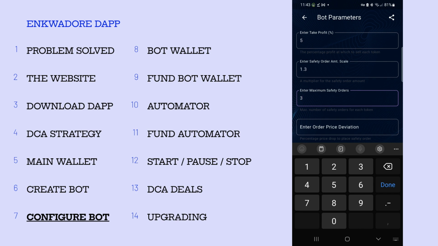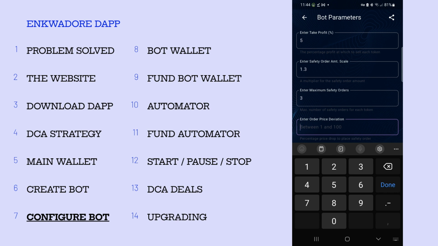The bot is going to place the first order, which is the base order, and then if the price drops, at different levels it's going to place additional orders, called safety orders, up to a maximum of 3. After it places the third safety order, it will no longer place safety orders.